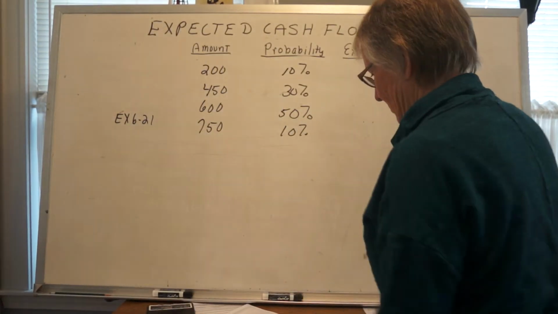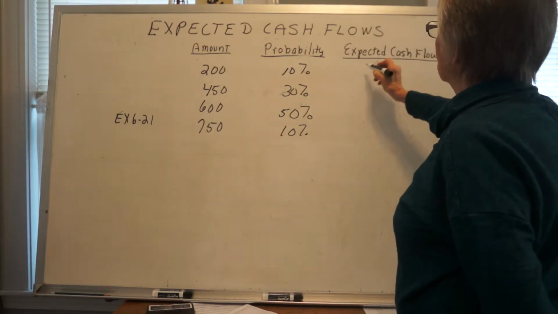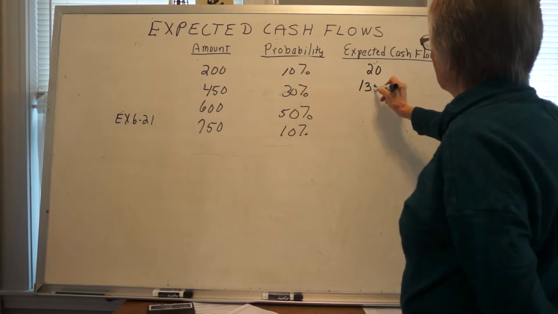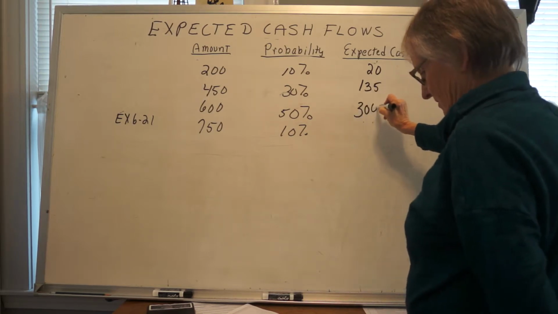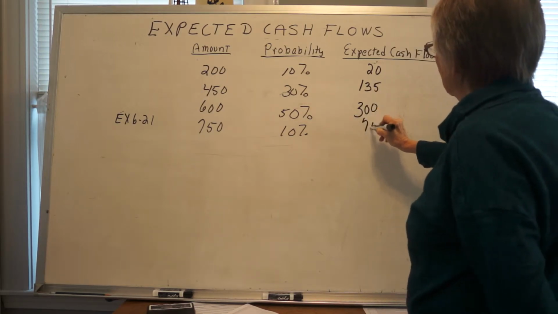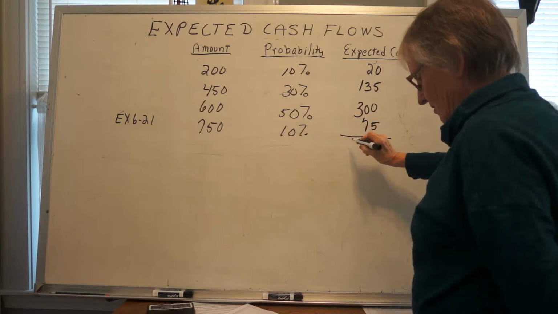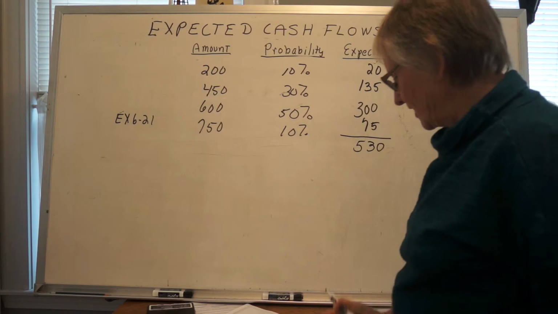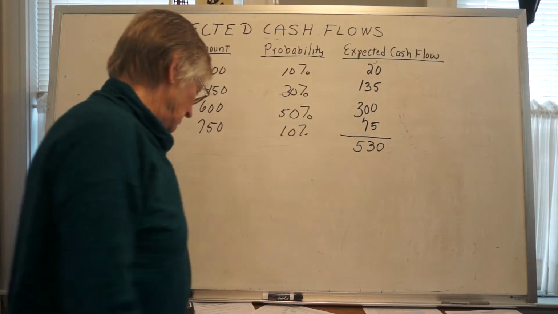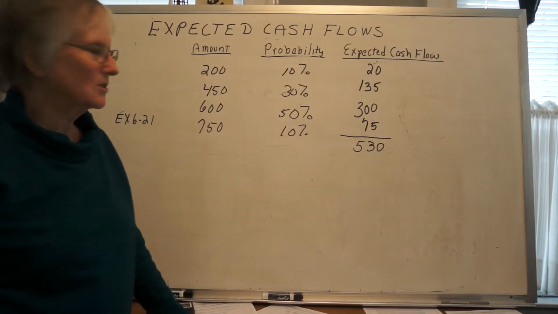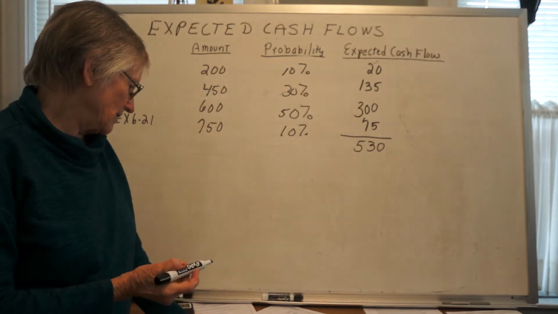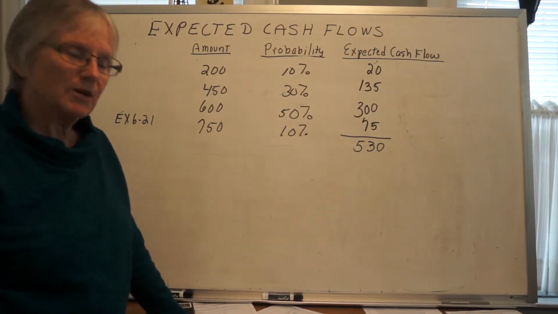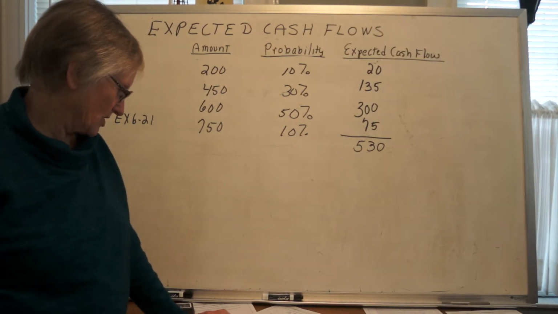So he's going to go across, and you get the estimated cash on this. So this would be 20, 135, 300, and 75. So this would be the best estimate. But then it's like, how much money should he deposit today? And this is the next question. He wants to overhaul the car in 2 years. How much should he deposit today to have that set aside?